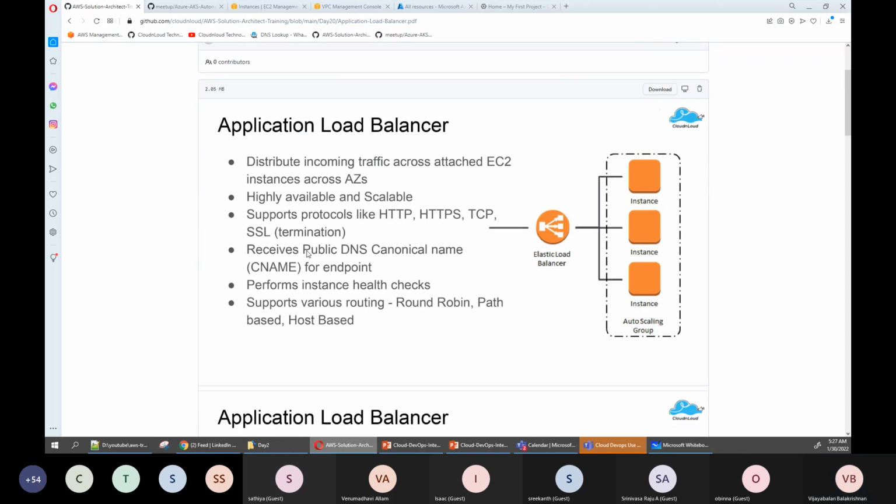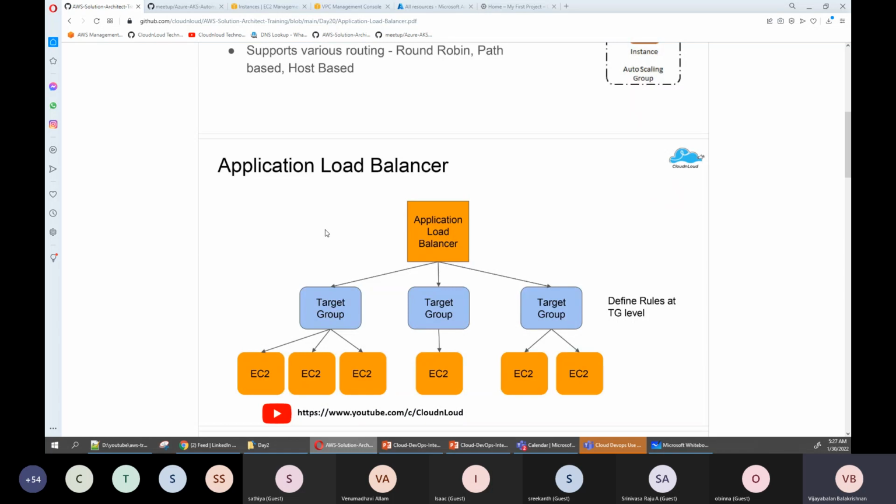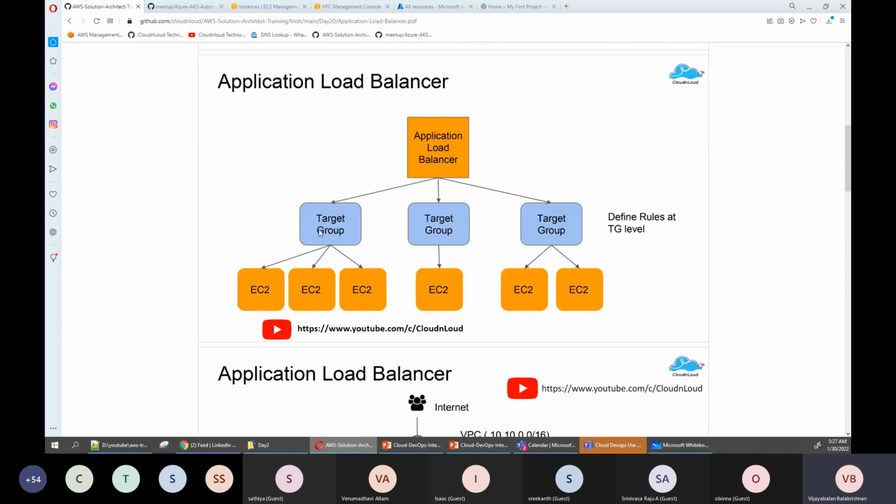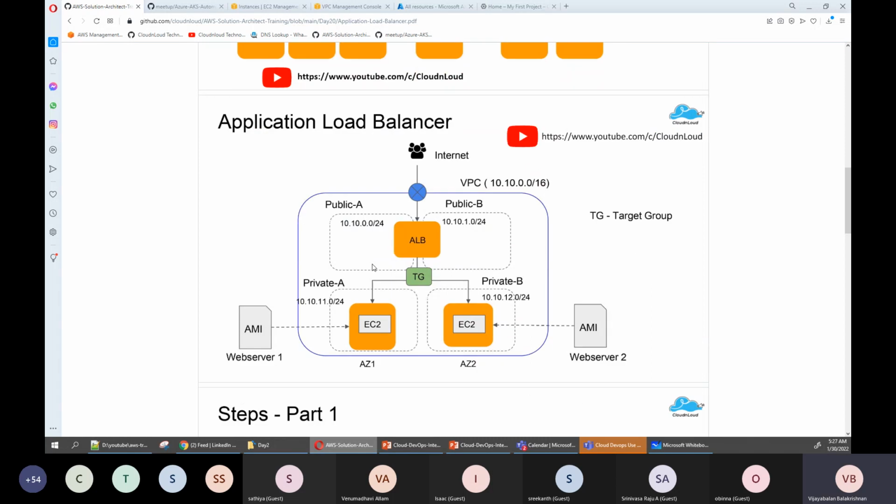So basically, you are going to choose an application load balancer because your application needs all these facilities from the end user, right? So you create a load balancer and attach it to a target group with sticky session enabled. The application load balancer also has target groups, and I will soon explain another feature of target groups. And you can go with a small setup if you want to perform and understand your lab.